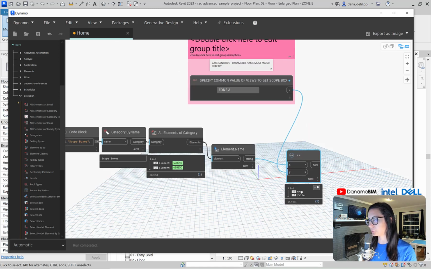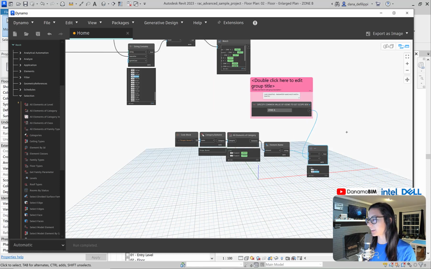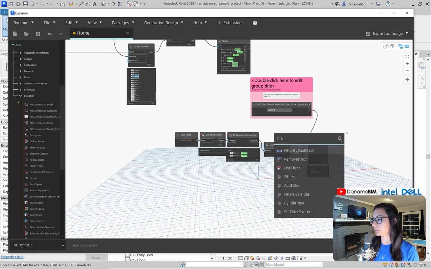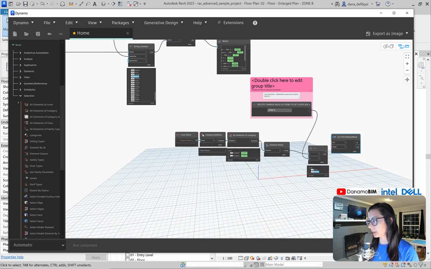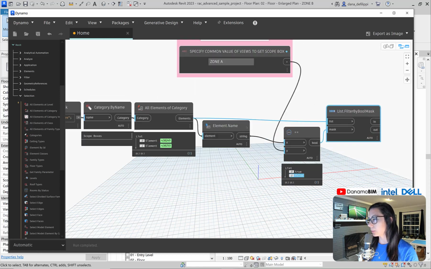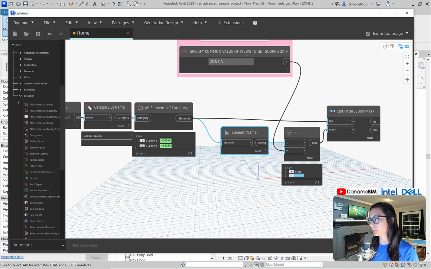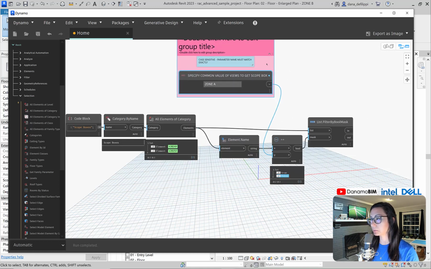And you can see I have 2 scope boxes. One of them equals zone A. The other one is zone B. So it does not equal zone A. And now I can filter my scope boxes. And I now have the scope box here coming out of my in list rather, of my output, my filter by Boolean mask, that matches this scenario, has the name of zone A, or the value that my user specifies.